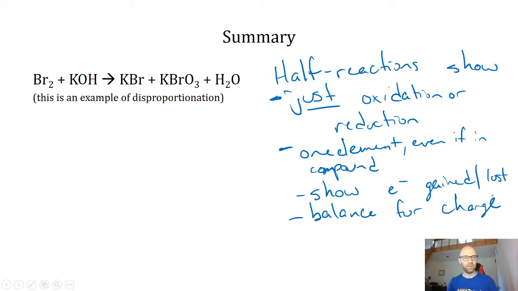So in this example, we're going to go through one more as a bit of a summary, but I also wanted to show you something pretty cool. Let's go through and assign some oxidation numbers. Bromine here is a 0, potassium's a +1 because always +1, -2 +1, that adds up to 0, +1 -1 because potassium's always a +1, oxygen's always a -2. None of these are the exceptions. Hydrogen's a +1. That means this bromine's a +5. Hopefully that wasn't too fast. You can go back and listen to it again.